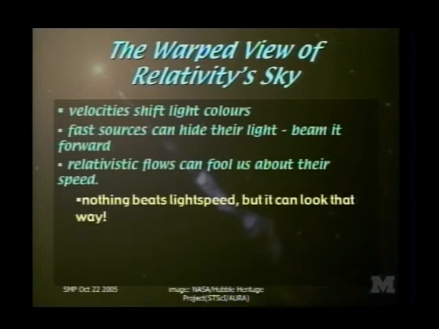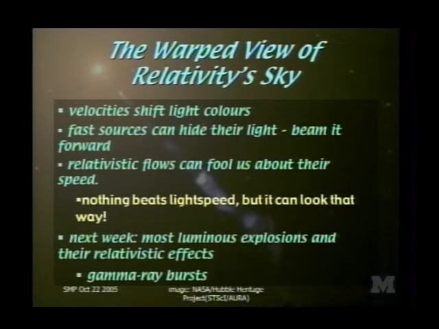I also showed you how relativistic flows of material can fool us about their speed. They can give us an optical illusion that they are actually going faster than the speed of light. Nothing beats the speed of light in reality, but it sure can look that way on the skies. And next week, I will talk about the most luminous explosions in the universe, called gamma ray bursts, and all the relativity that goes into understanding them. Thank you.